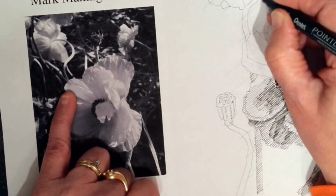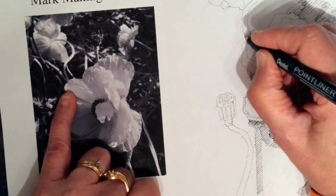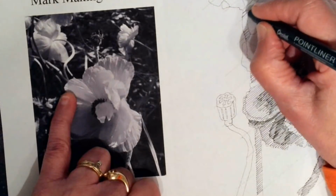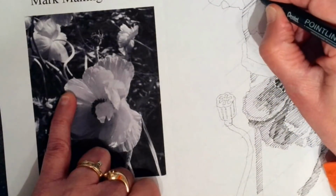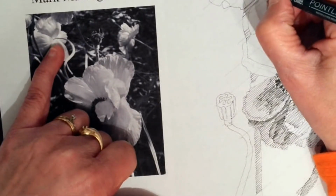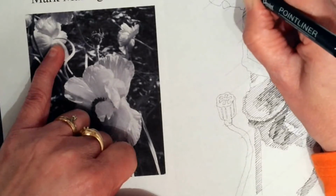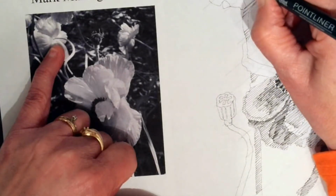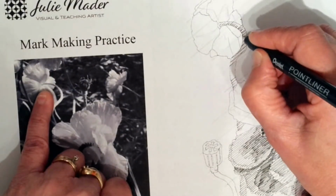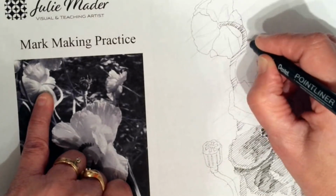Now up in here, there's a highlight area on this stem. The lines are going to be further apart in here. And then it gets a little bit darker again. So I'm going to put a small little line in there.